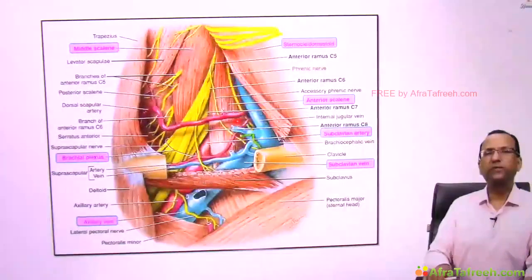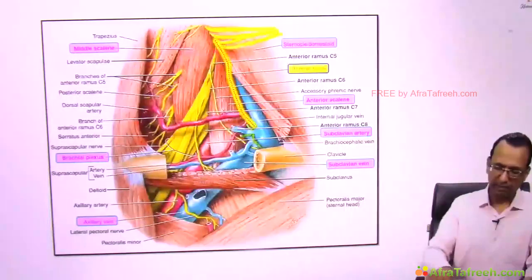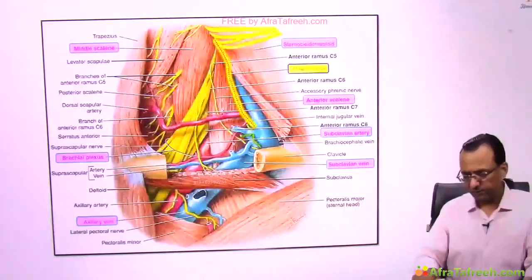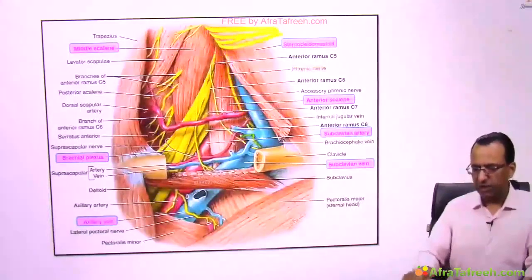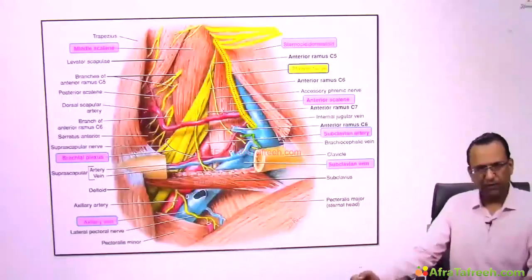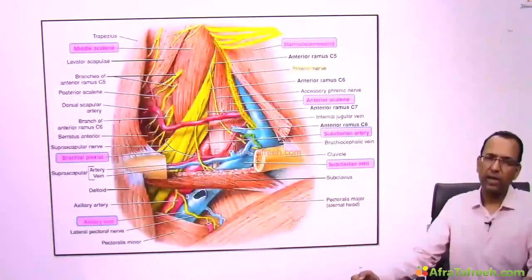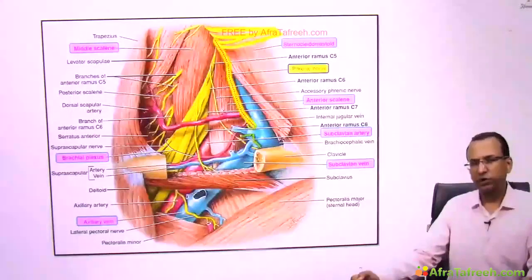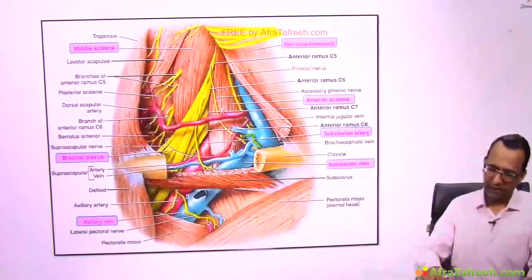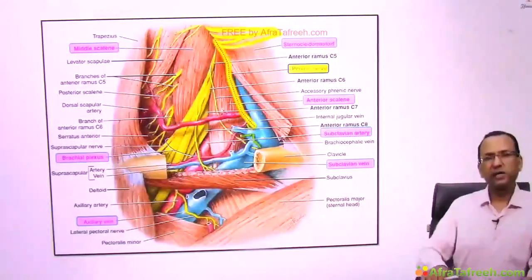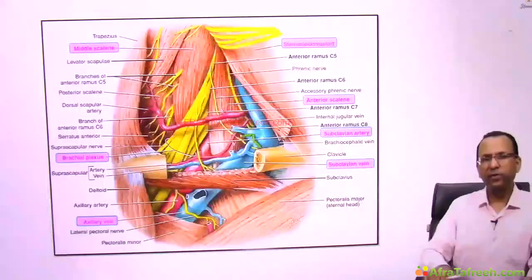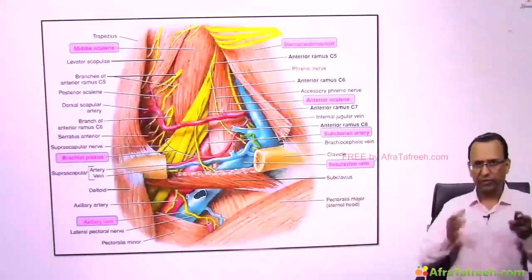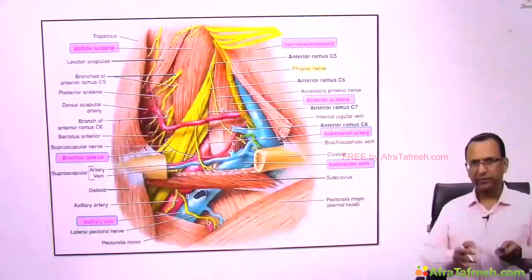The phrenic nerve is identified by the fact that it is coming from the cervical plexus and running on the anterior surface of the scalenus anterior muscle. And where is it going? To the diaphragm, and it supplies the diaphragm, motor supply. It also carries sensation from the central portion of the diaphragm, the mediastinal pleura, pericardium, and peritoneum. So the phrenic nerve carries sensation from the central diaphragm, pleura, pericardium, and peritoneum.